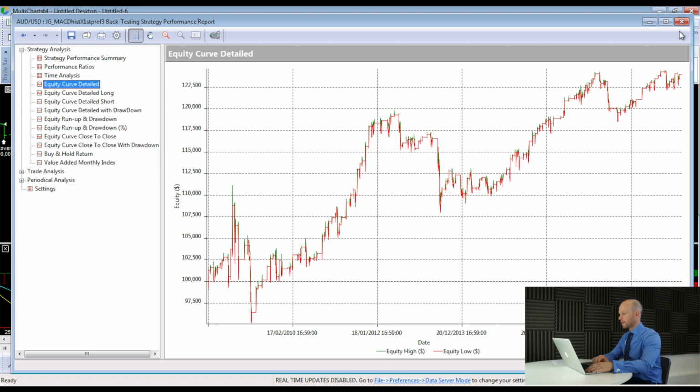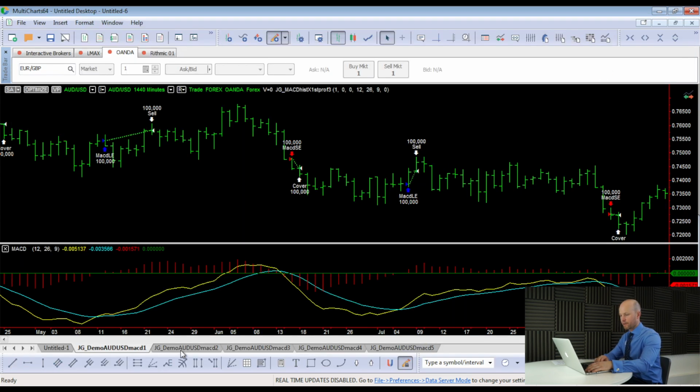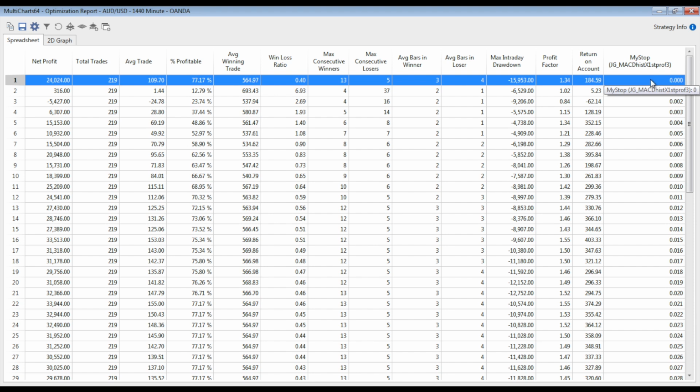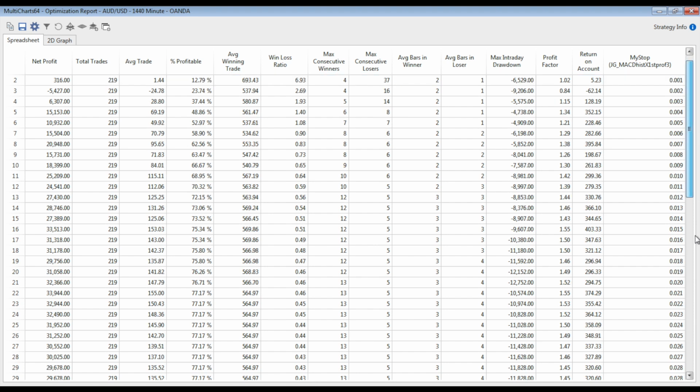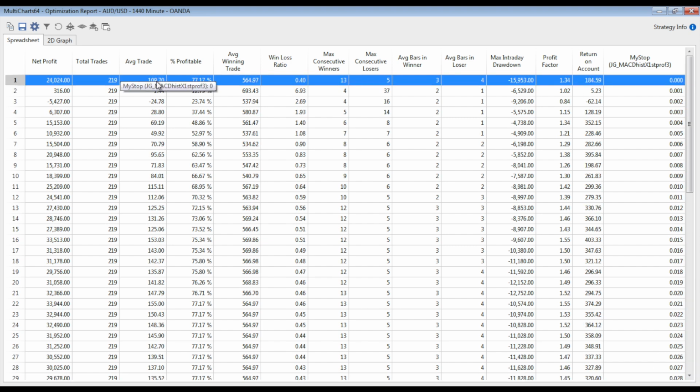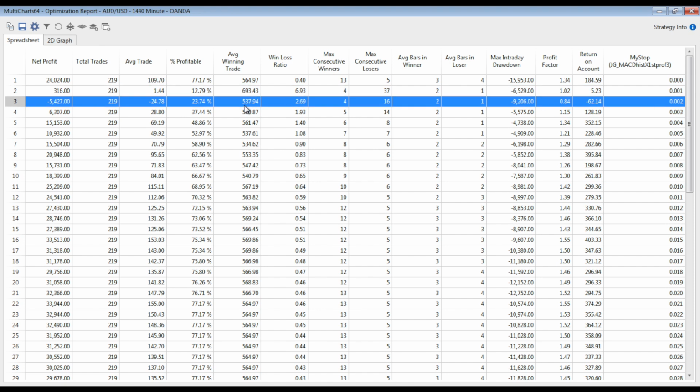The next thing we need to do is introduce a stop loss, because I don't like trading without stop losses. So this is the same strategy with the exit on the first profitable close, and we're going to optimize, we're going to use a fixed pip stop loss. So I've already run an optimization from 0, which is using no stop loss, which we've just seen, all the way through to 400 pips down the bottom here. Using no stop loss, we've got an average trade of $109, 24,000 net. And as we move down, we're moving in 10 pip increments. So this is 10 pip stop, 20 pip stop, and so on.